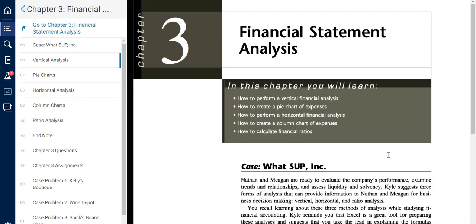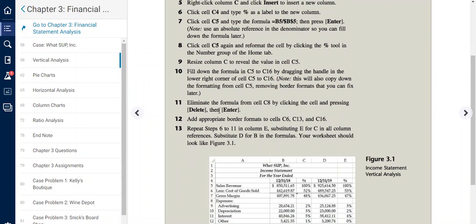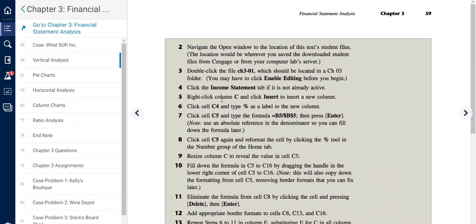So I have opened the textbook for chapter 3, and I think what you might have seen last week is that in order to do a good job with the homework, you really need to follow through the chapter. If you look into the textbook, you'll notice how it walks you through and gives you steps to do. And maybe you're thinking, hey, I can just go straight to the homework.